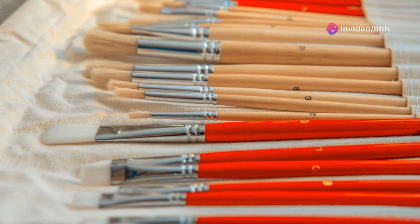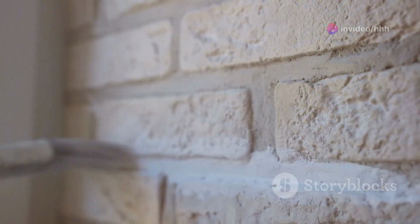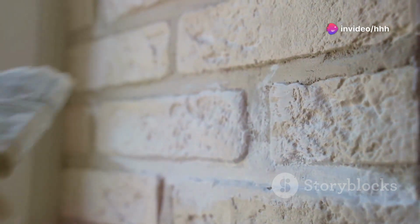First up, let's talk brushes. For brick, you'll want some sturdy brushes with stiff bristles. These help work the paint into all those nooks and crannies we talked about earlier. A 4-inch brush is great for larger areas, while a 2-inch brush is perfect for edges and details.